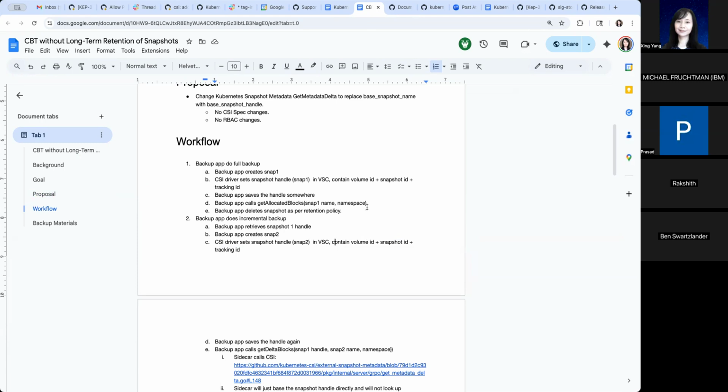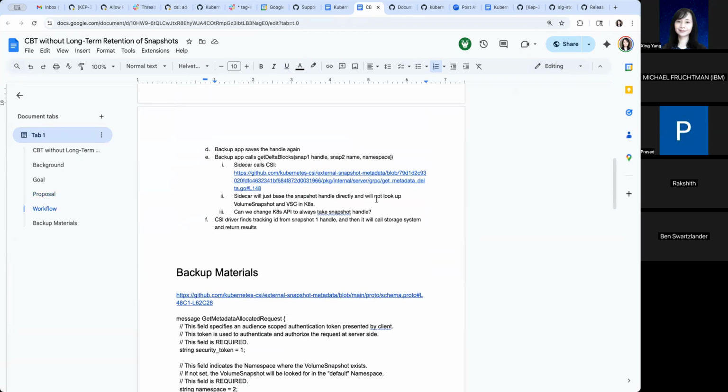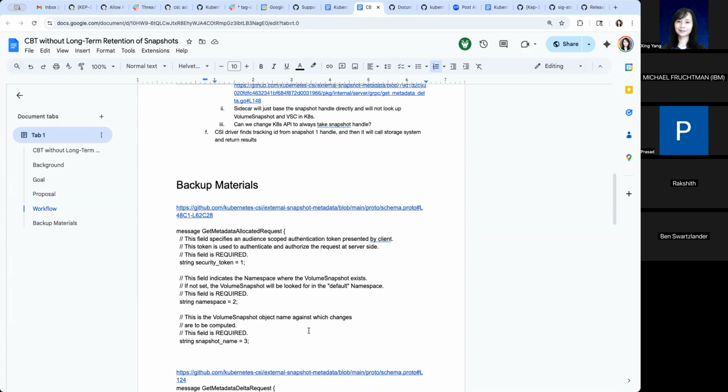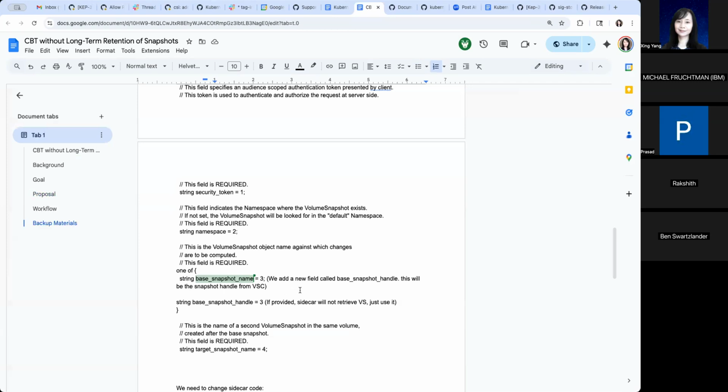Not the handle. Regarding the client side, if you scroll down to the client side spec, it's even lower. Currently we just have snapshot name as the field, and the proposal is to have a one-off field. Actually, I want Carl to be here, because I think he was saying something, maybe I missed it. Initially we were saying this is one-off, but I believe he was saying to just always use handle, because this way we don't really need to worry about this.